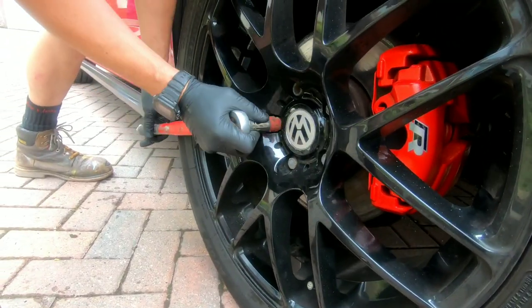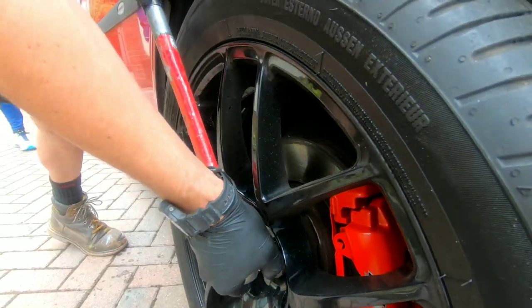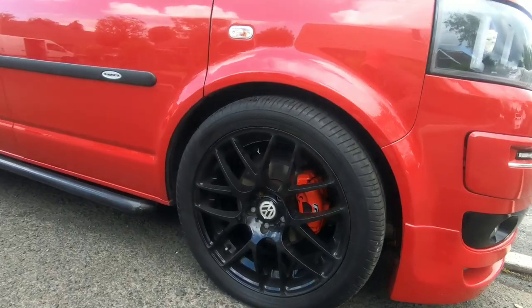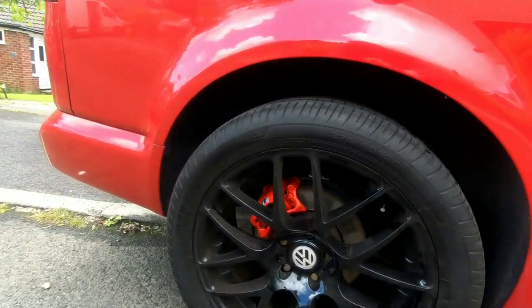See guys, that's that done. Absolutely fantastic. No need to film the other side, but I'll show you when it's all done. Really, really impressed with having the brake calipers done. Absolutely transforms what it looks like completely.